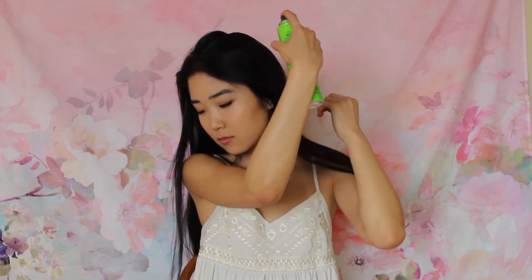Now, moving on to products that I use when I curl my hair. The first one that I use is this Garnier Dry Shampoo, and I really like this one. I've tried a ton of different dry shampoos on the market. I tried the Batiste one when it was really popular, but I personally didn't really like it that much. I also found that the scents were really strong, and I didn't like that either. The scent of this one is really good. I like it much better. I just use this to add more volume into my hair, so I just spray this into my hair and then run my fingers through it so that it's evenly distributed.